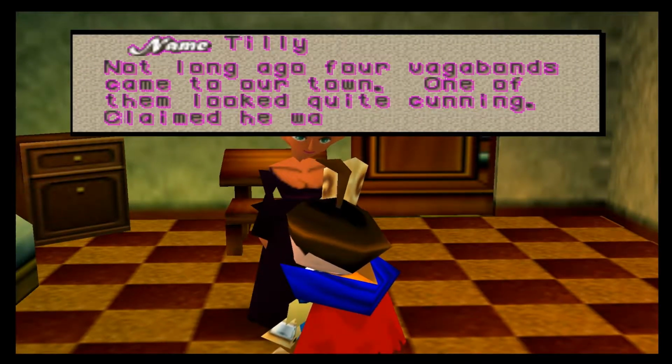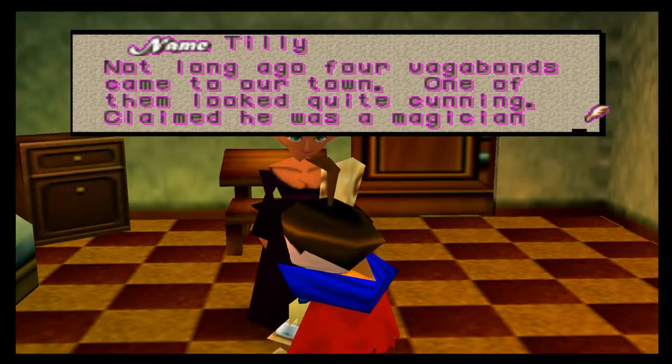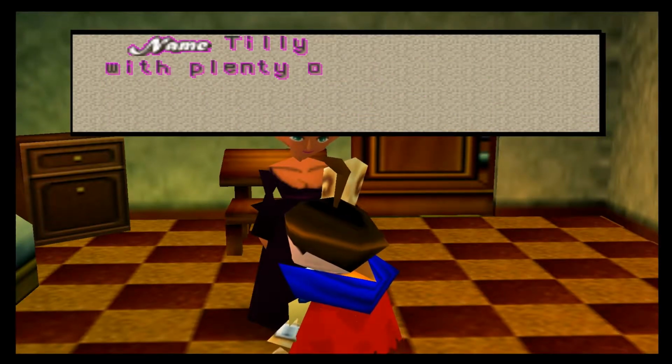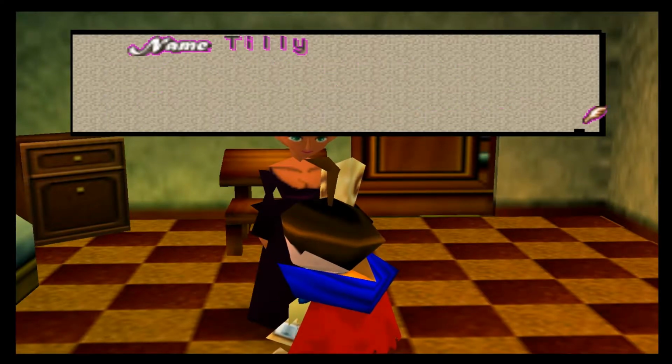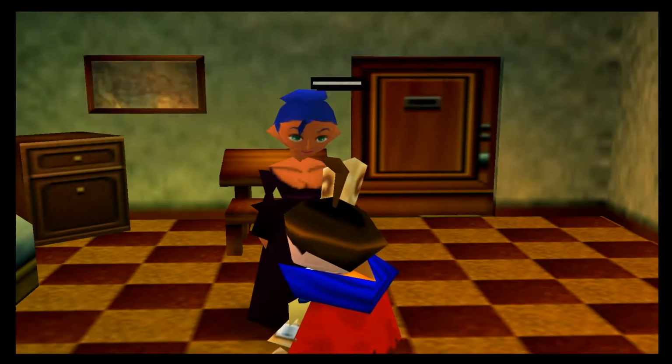Not long ago, 4 vagabonds came to our town. One of them looked quite cunning. Claimed he was a magician with plenty of magic too. I haven't seen him lately, but his cohorts are still around. What could have happened to him?